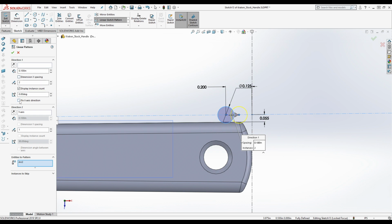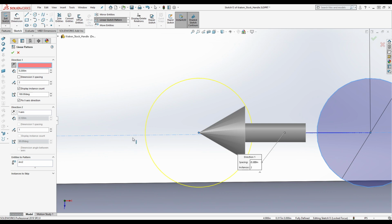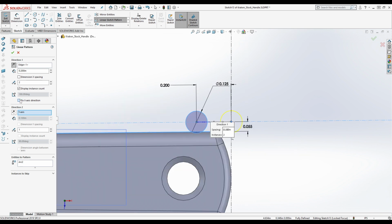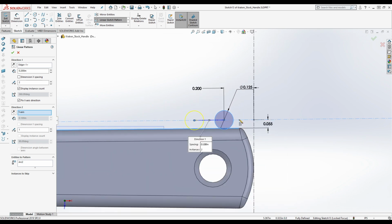Flip x-axis direction. Oh, thanks. I really appreciate that it actually definitely flips the direction. That's just really brilliant. I love it. There we go. It's on the x-axis. Can we do this? That looks right. Okay. Brilliant.